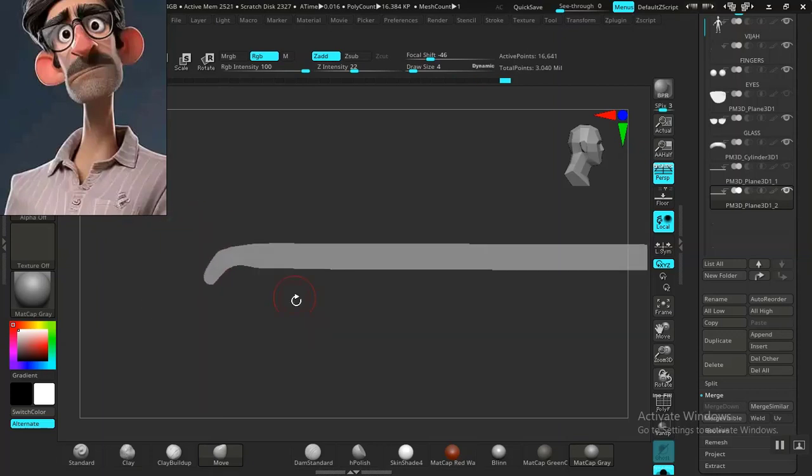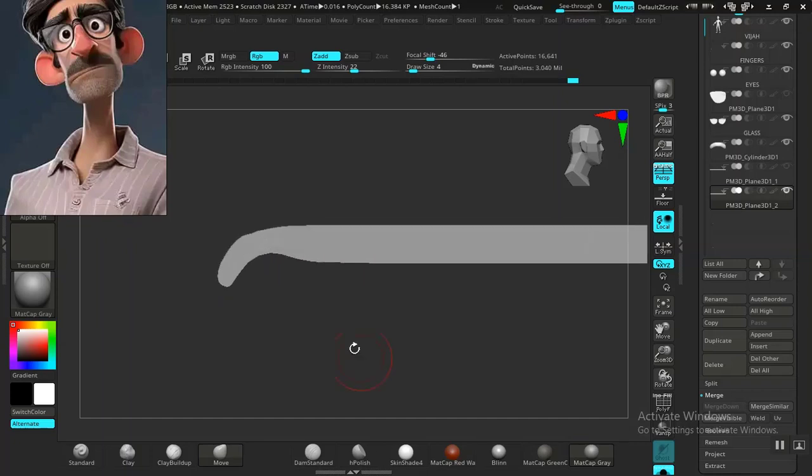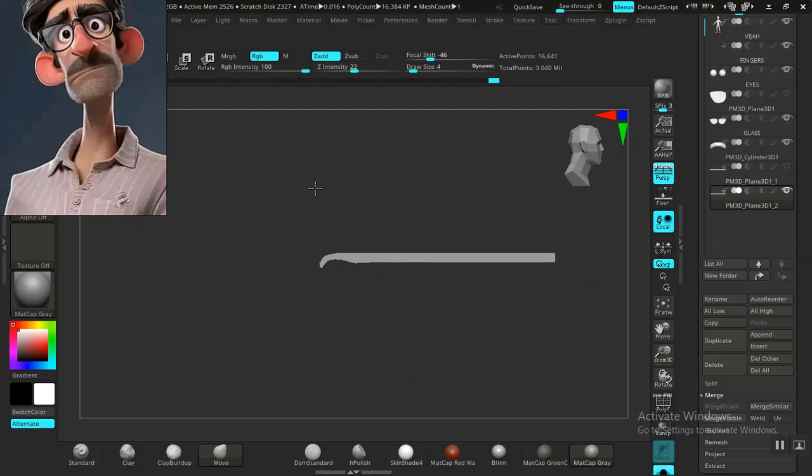You just extend this down a bit more like so. Just moving itself up way too much. Let's just get this a bit more like this. Okay, it should be more or less fine.